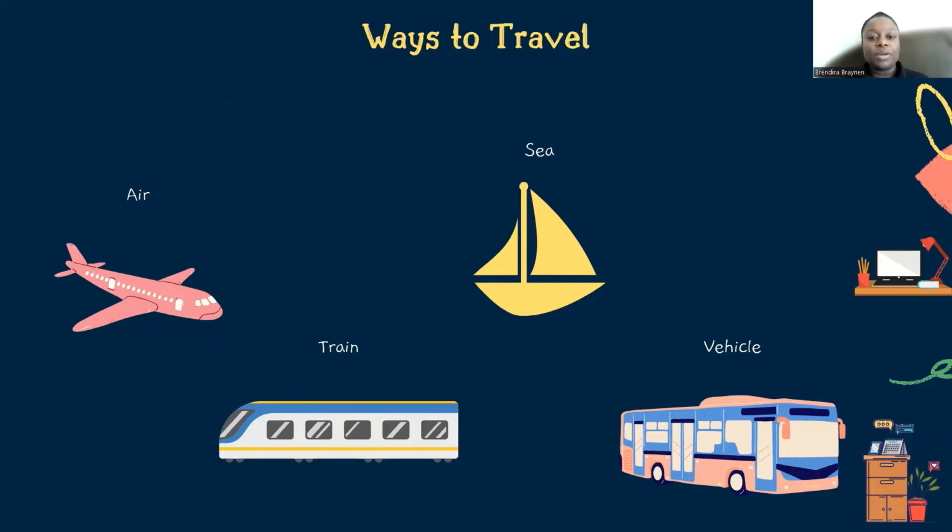So, of course, we know that there are different ways that we can travel. And so, depending on where we're going, you're going to have different options. Options being airline travel, sea travel by boat. Sometimes it might involve train and it might involve vehicle, whether it's a private vehicle that you're driving yourself or a community or public vehicle like a train or a bus or something like that. These are different ways that you can travel.